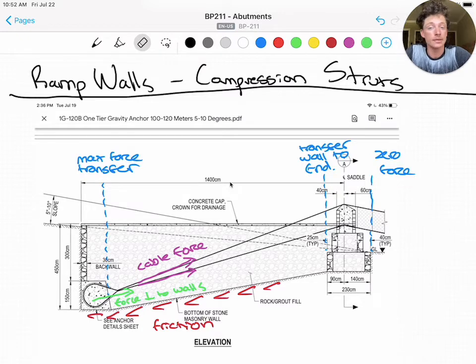However, there is a missing link. In order to make this assumption, we are assuming that the ramp walls act as compression struts, supported by the interior fill on one side for the full height of the wall and by native soil on the other, only for the embedded portion of the ramp wall.